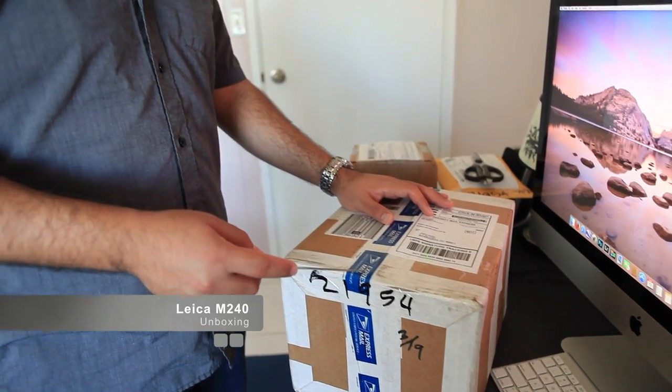I'm very excited. I just picked up my Leica M240 Chrome. This is coming from Tetna San Jose. He sent this in to Leica for a CLA — calibration, lube, and adjustment — and Leica changed the circuit board out and even the leather out. So basically it's a brand new camera.